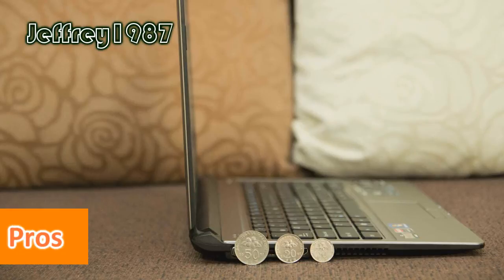First and foremost, I would like to talk about the pros. The first pro would be the price itself. This notebook's RRP is 1,649 ringgit Malaysia, which is quite cheap and affordable for almost everyone. If you are someone tight on budget and want a notebook for web browsing and simple office work, then this notebook should be on your consider list. The second pro would be the long battery life. According to ASUS, this notebook can last approximately 10 hours, but in reality I found it only lasts approximately 7 hours with maximum settings.